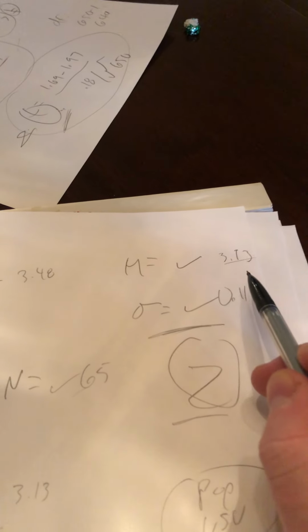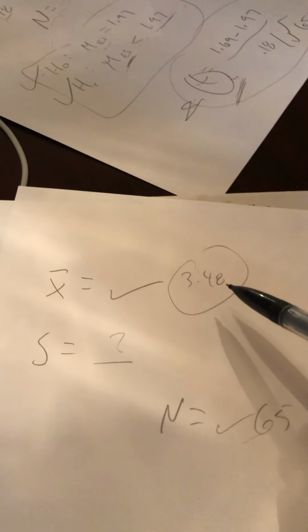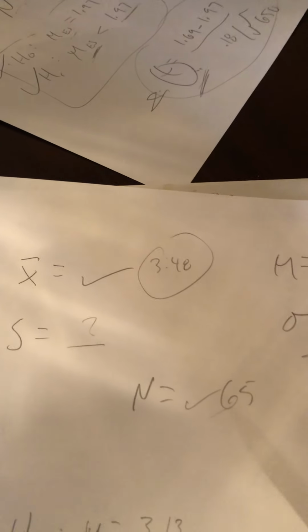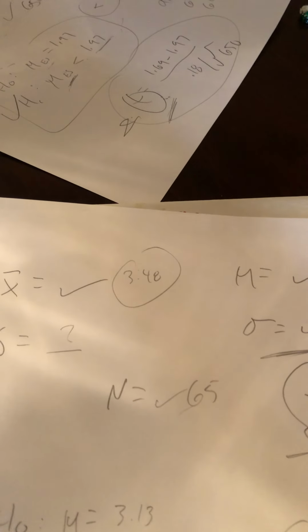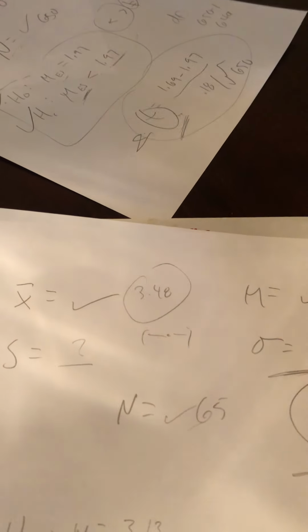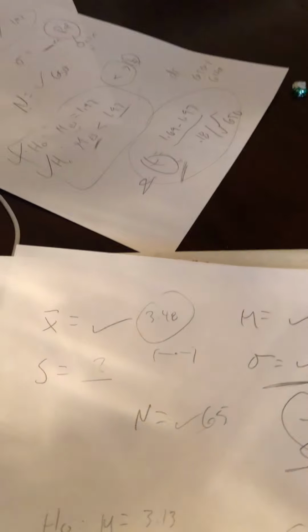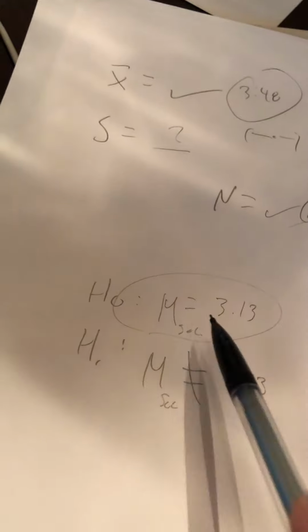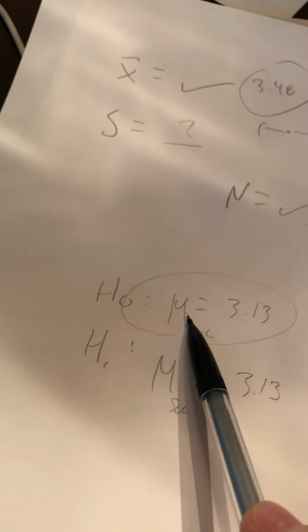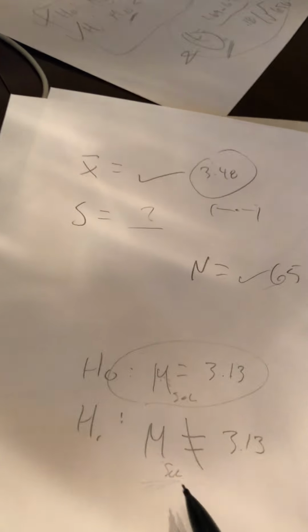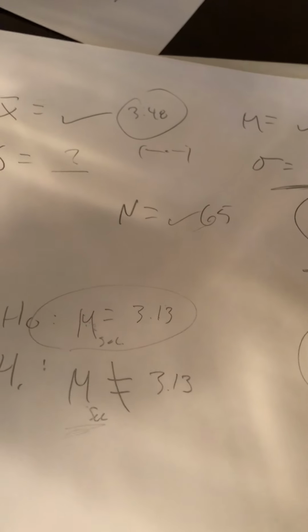Basically, looking at it, you can say, well, is 3.48 higher than 3.13? Numerically it looks so, but again, this is a sample mean. And sample statistics are always bounded by confidence intervals. We get a point estimate, but we're really interested in the confidence interval because there's always sampling error. So the idea is to see our null hypothesis that there's no relationship, that they are equal to each other. There's no difference between the Soc mean and the overall population mean. And the research hypothesis is that there is a difference, that it's not equal to.